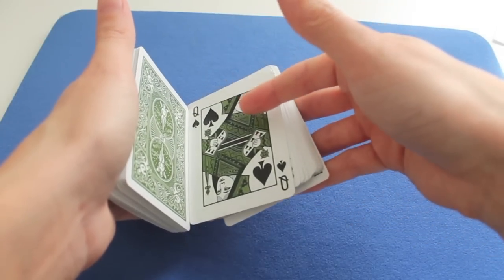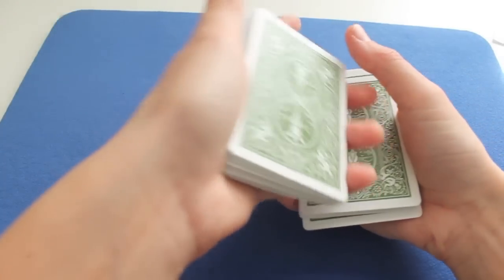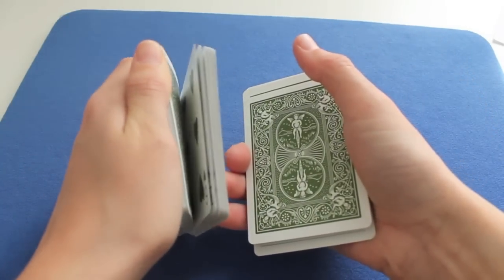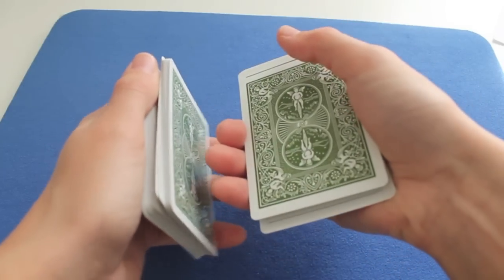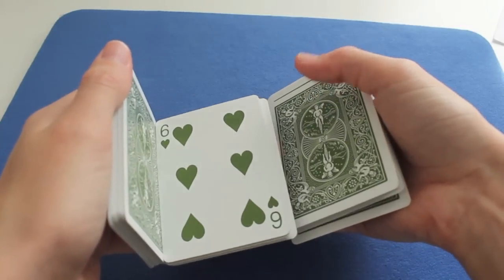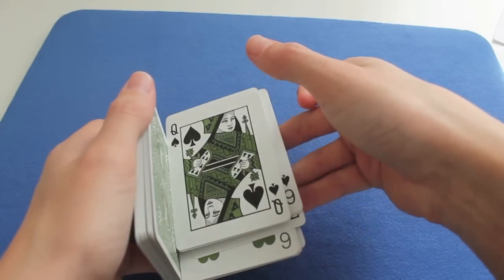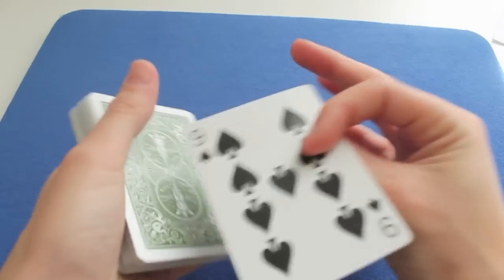You put your index finger on the face of the card like this and you catch it so that it's on the same side. Then you curl your index finger with the left hand and you go through a few cards. And you make them fall, but you catch them with the three fingers like this. You uncurl your first finger from the right packet like this. You put it there, and now you put everything back. And the Nine of Spades is on the top.